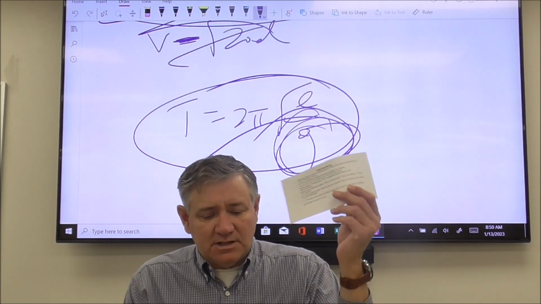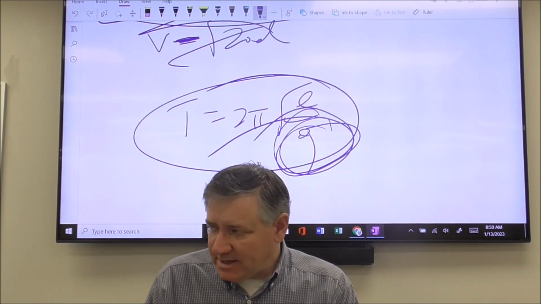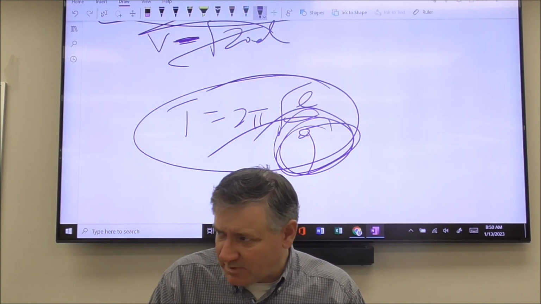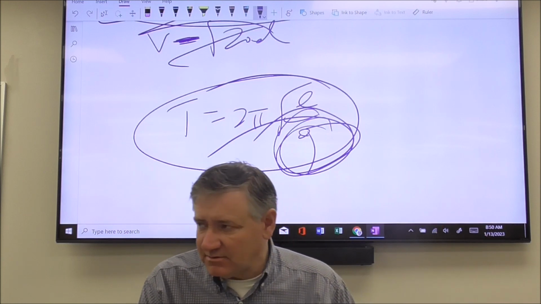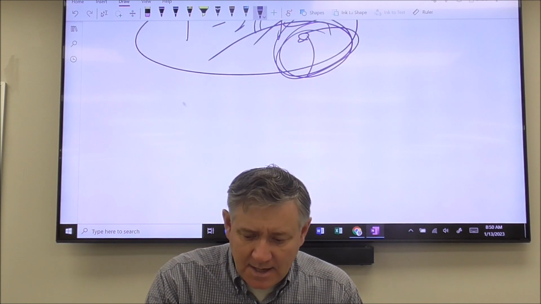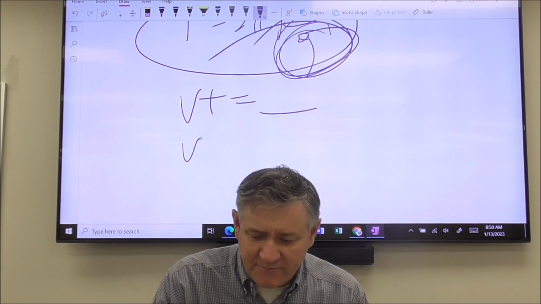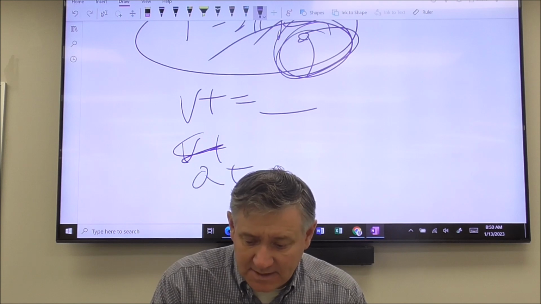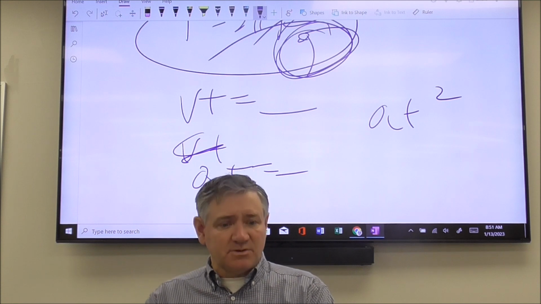Okay, so here's what's going to be on the test. Let me go through these. MKS system. On the test, the first probably 8 or 10 questions are going to be multiple choice, general knowledge. What are the units for velocity? What are the units for acceleration? I might ask you, if I multiplied velocity by time, what units would I get? What would happen if I multiplied acceleration by time? What would I get if I multiplied acceleration by time squared?